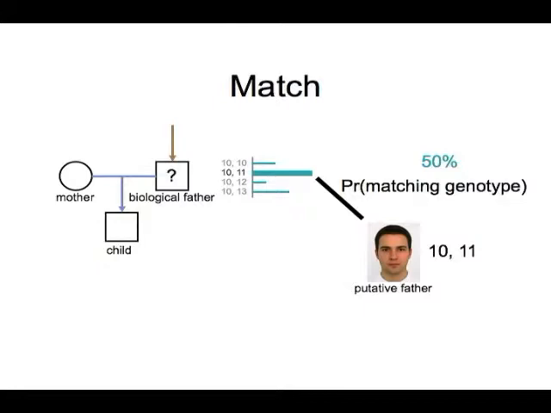Once you identify a particular individual, or a database of individuals, you now can compare the allele pair, the example here is 1011, with something that might have appeared with non-zero probability in the probability distribution. Suppose that 1011 allele pair had probability 50%. Then you can see that the probability that the genotypes match, if it's 50% from the evidence and it's certain from the putative father, would be 50%. That's the strength of match.